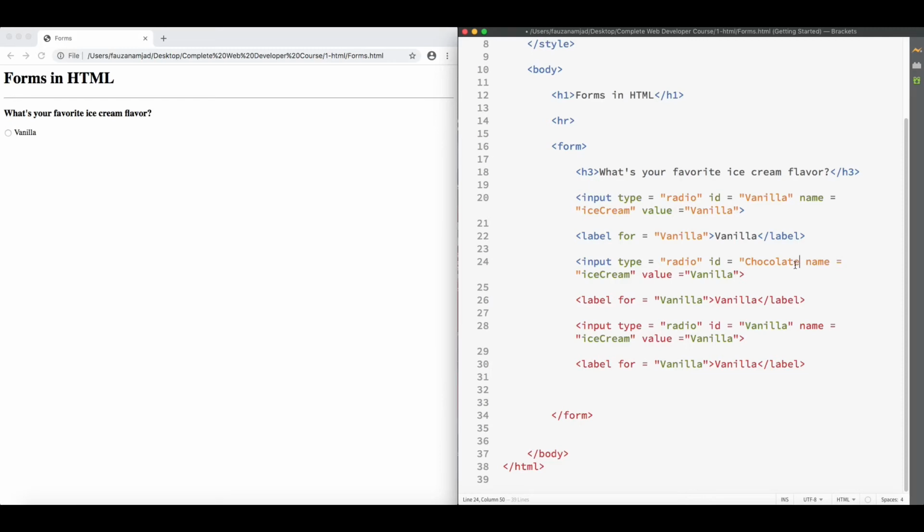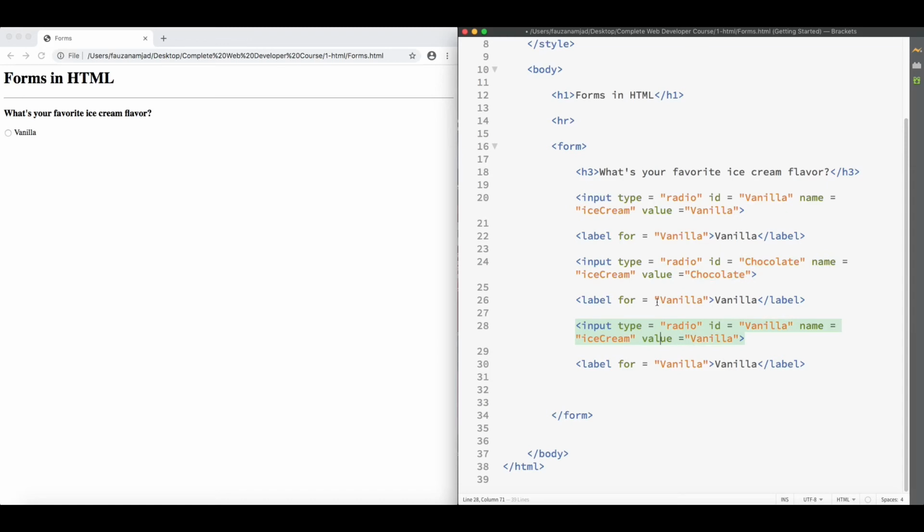And then wherever it is, we have to change it, simply because we don't want it messing up our program. So if I leave it like this, we have a value that's vanilla, but we have an ID that's chocolate. So when we're interacting with our form, our CSS and JavaScript, when we're altering our text, it's ultimately not going to be coherent. It's not going to be consistent, because we have different variables for the same thing. So our value is going to be chocolate again. And again, it's still going to be ice cream, because that's the name that we put. It's all going to be under one form.